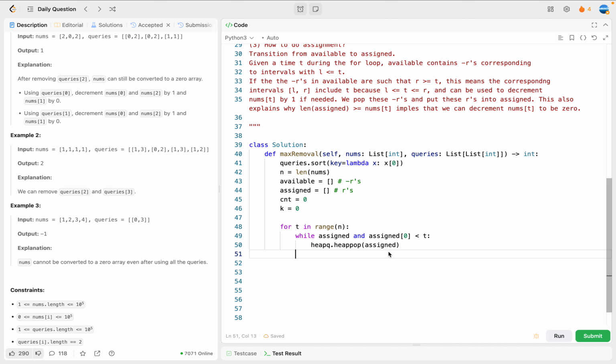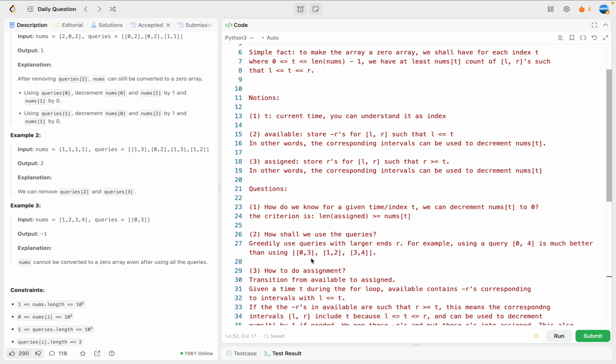Now we are going to push elements to available. So while q is less than the length of queries, so here k is tracking the queries we're going to use. If this is less than length of queries, and the corresponding queries at k, the corresponding left, is less than or equal to t, we shall push them to available.